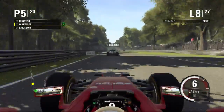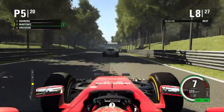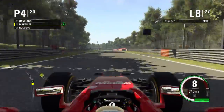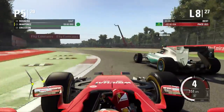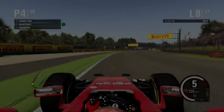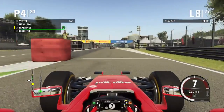So moving later on onto lap 8, and we're right on the back of Nico Rosberg going down the back straight here, and we've got the DRS wide open on the German driver, and we should be able to make the move quite easily up the inside of the Ascari chicane, similar to Kevin Magnussen a couple of laps ago. Rosberg though actually tries to go a bit better than me on the brakes, but there's no room through on the outside there. He runs in a little bit deep onto the AstroTurf, and he's basically screwed because I've got the better racing line. I'm just going to fly past him.